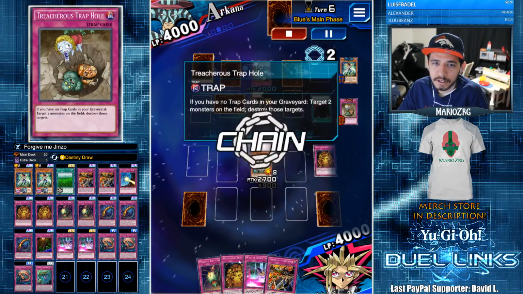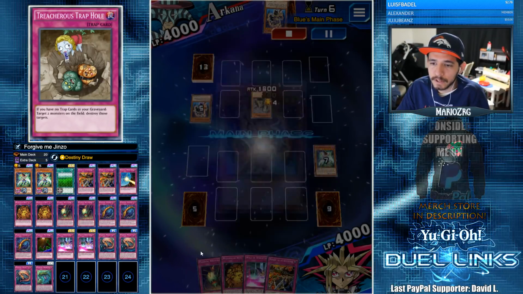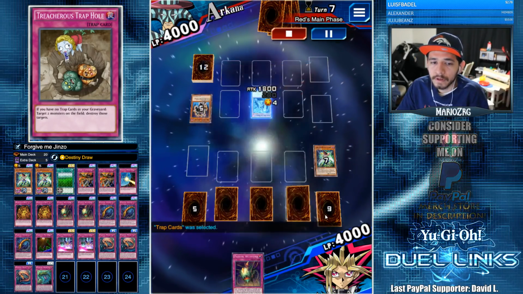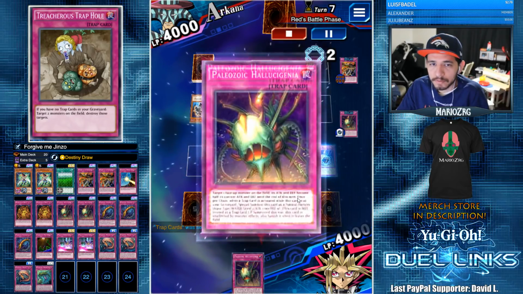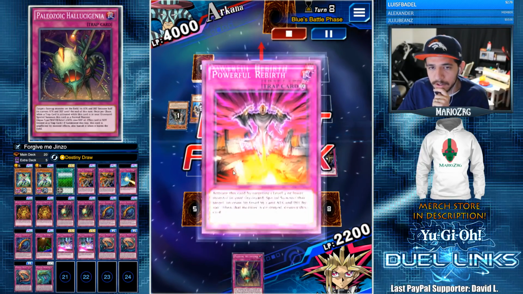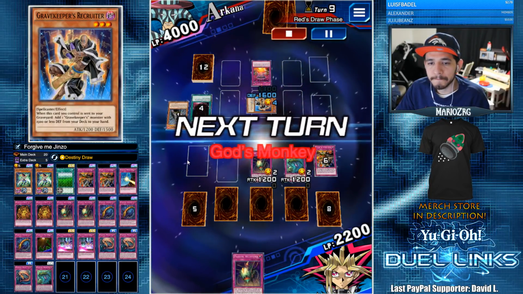We're gonna see the Treacherous Trap Hole, which is unfortunate. And I couldn't summon any Paleozoic monsters from the grave because of Vision Hero Witch Raider's effect. But I have plenty more back row to set. Once again, he picks a trap, Wall of Disruption. This is the time for me to steal his monster, take that damage, bring a monster on board, and go for the attack. Powerful Rebirth is gonna bring his Gravekeeper's Recruiter back.